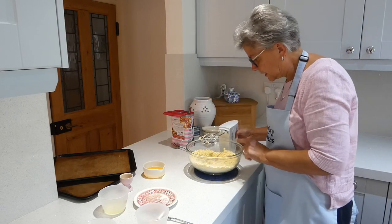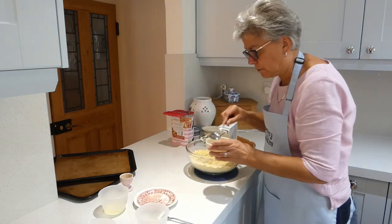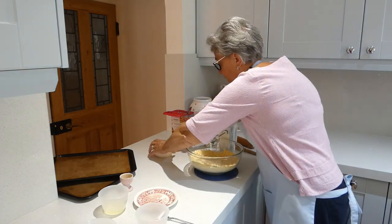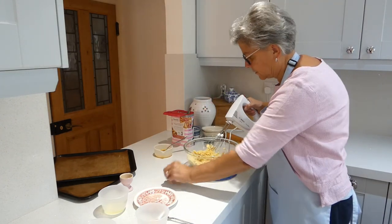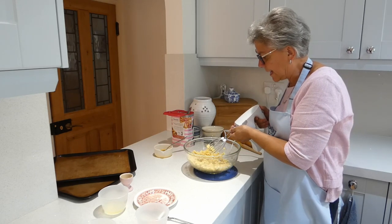It's starting to mix — it's quite a dry crumbly mixture, quite yellow because of the butter and the zest. And here we go with two spoons of orange juice. I wouldn't use the lemon juice, I'd just stick with orange juice. Start to mix again. You can see that the clumps are getting bigger, so I'm not going to mix more with the mixer — I'm going to start to just squeeze it together with my hand.